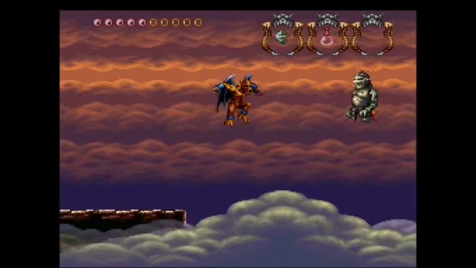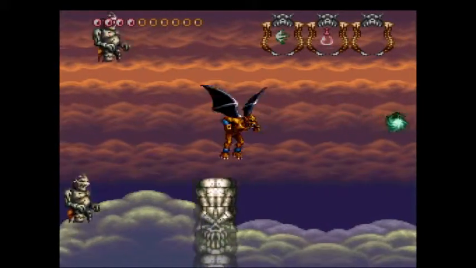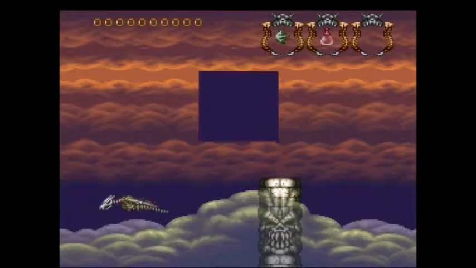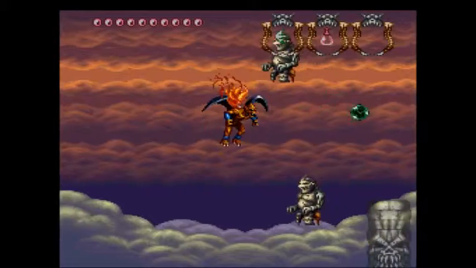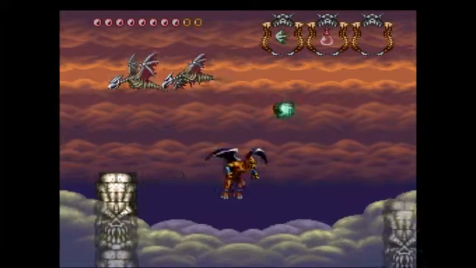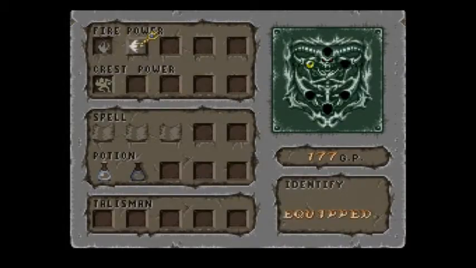The overall platforming of this game is really awesome. I know that there's a secret somewhere. Awesome. Okay, good. Alright, let's see if this works. See that little tornado warp right there. There we go.